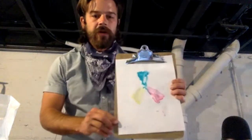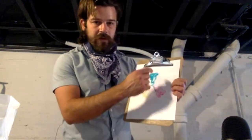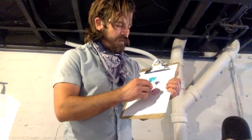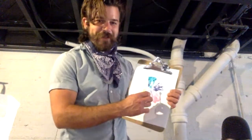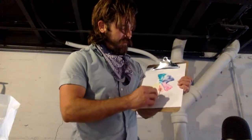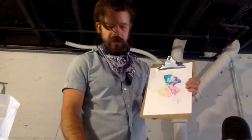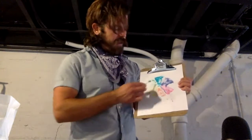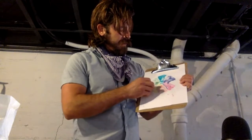Next up I'm going to do my secondary colors — each secondary color goes in between the two colors that make it. So in between blue and red we're going to paint our purple. If you have paint brushes at home it would probably work better than these q-tips, but desperate times — we got to use what we got. Next up orange, it's going to go in between my yellow and red. My blue is trickling down into my red — you don't have to hold yours upright as you paint. And then between blue and yellow I'm going to put my green. The secondary colors actually turn out pretty well — this is pretty nice. There is my color wheel.